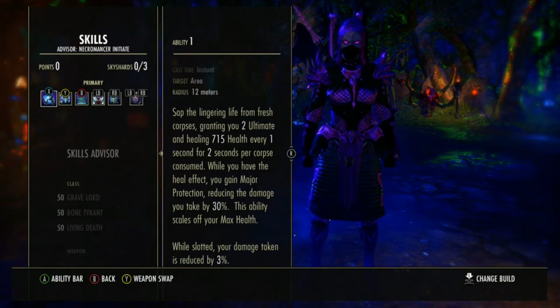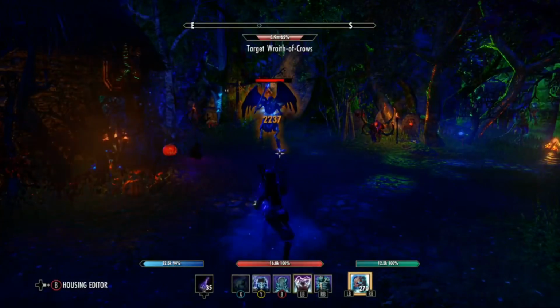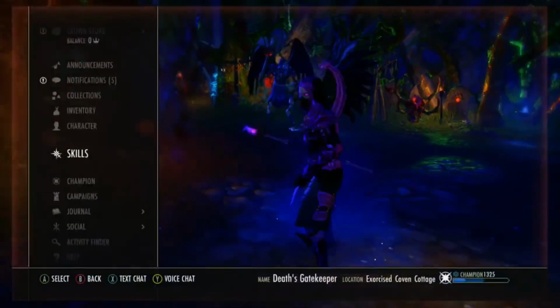It heals you for 715 every 1 second for 2 seconds, but it gives you major protection for 2 seconds times that. If you have 4 corpses, it's going to be 8 seconds. 3 corpses will be 6 seconds.